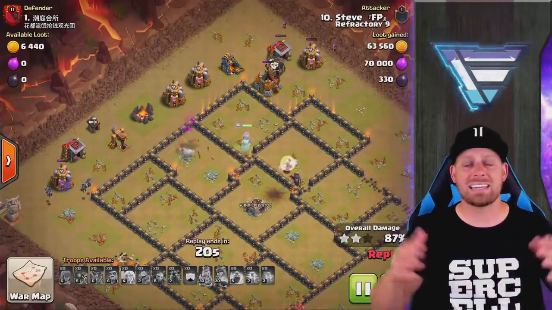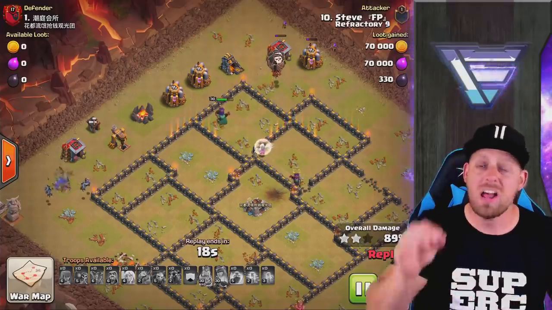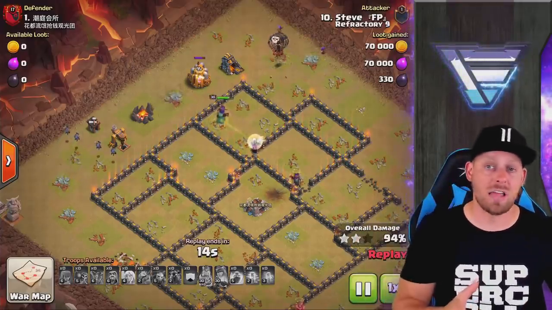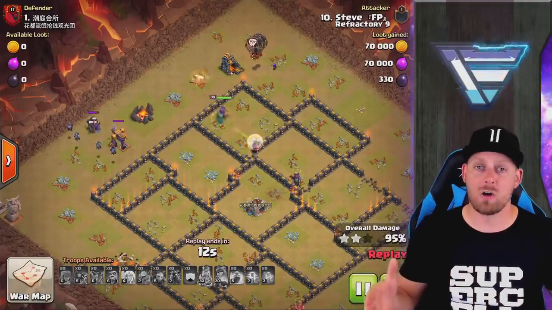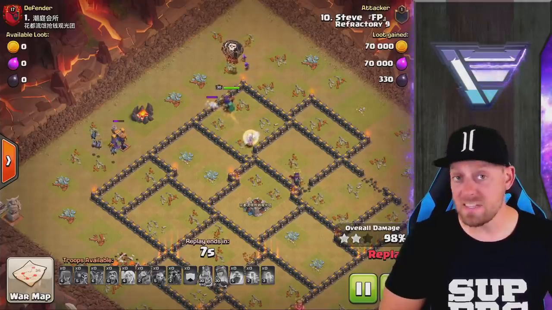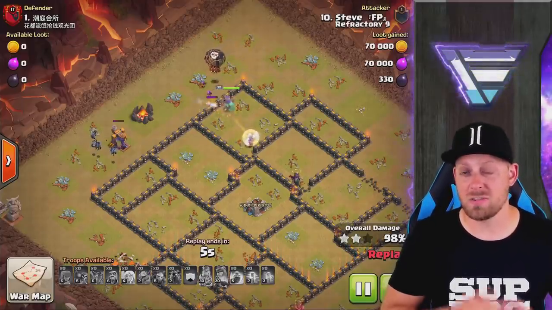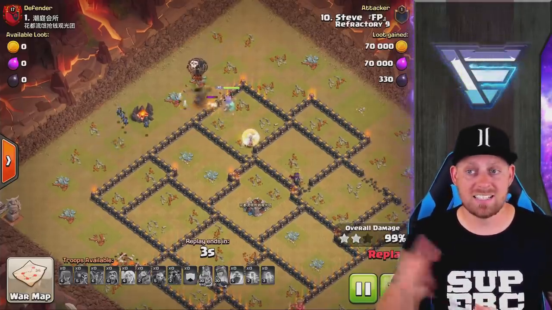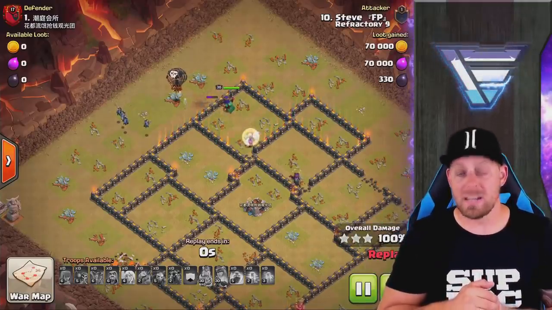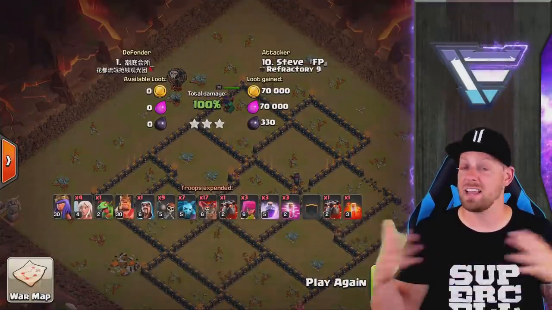The number one attack in today's video is a queen walk Lalo, the strongest attack strategy overall in Clash of Clans at any town hall level, town halls 9 through town hall 12. Yet, it's probably one of the most difficult and the one that you need the most practice to perform to see this kind of success, especially as you get higher up in the town hall levels. But it's brutal, and it can really crush bases like you just saw.